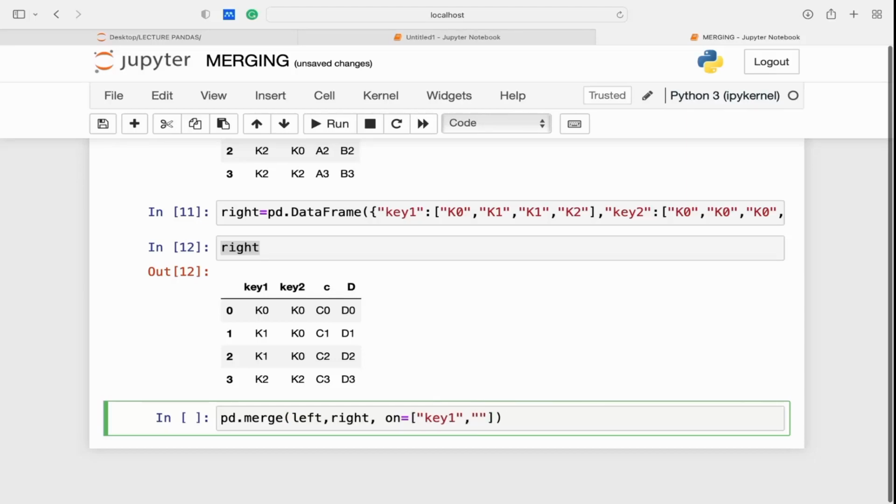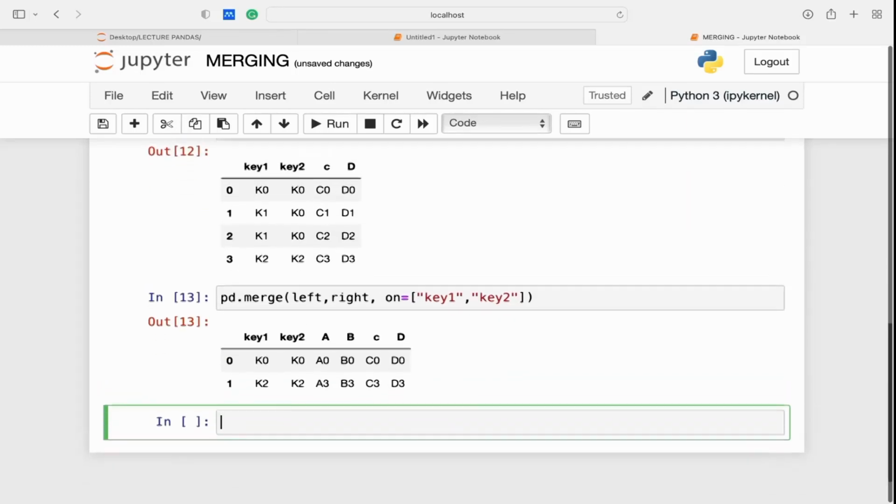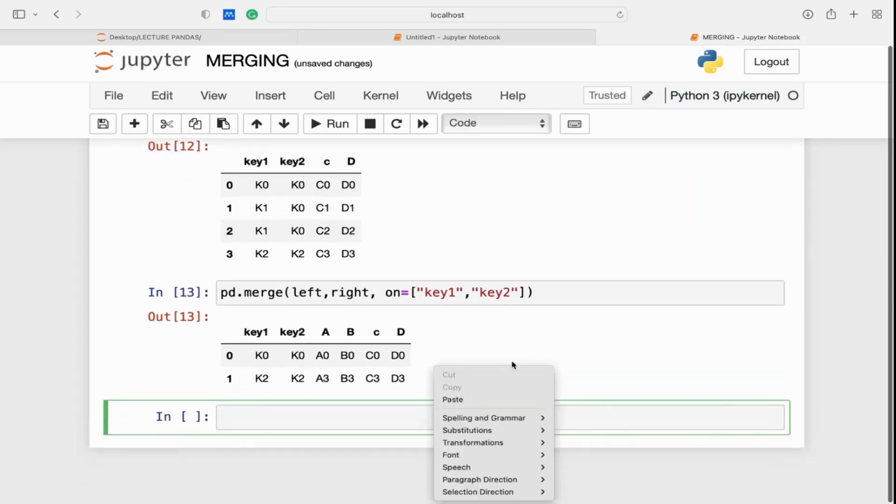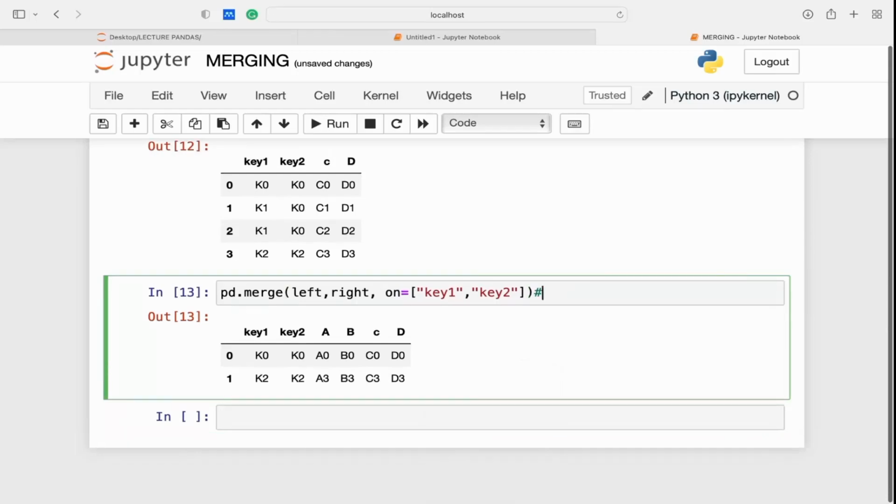So merging is performed on keys. That is very important. So this is the inner merging or inner SQL join.